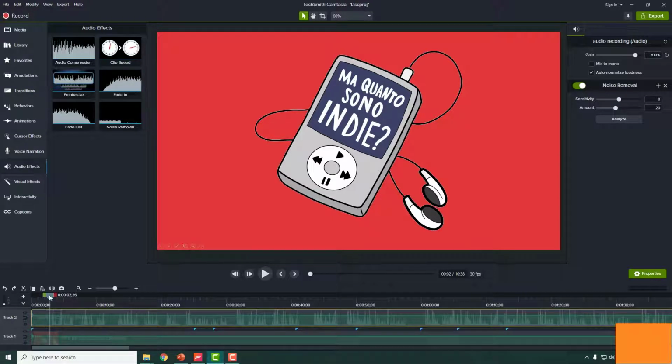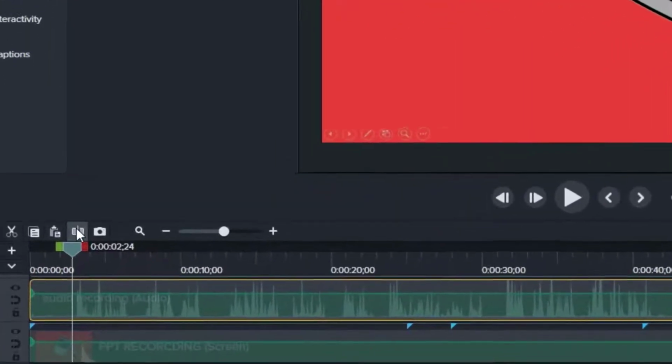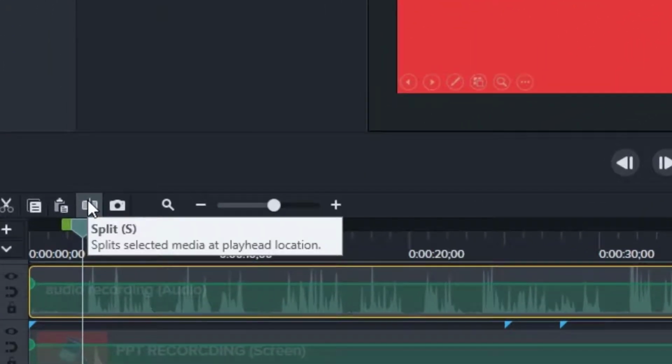Okay, so now we need to split or cut those portions that we need to delete in our audio. All we need to do is drag the needle to the part where we want to delete. Want to delete this part. Then we click this icon, the split selected media at playhead location icon.